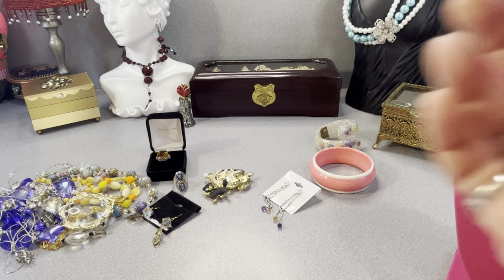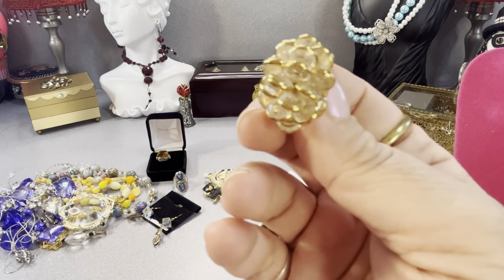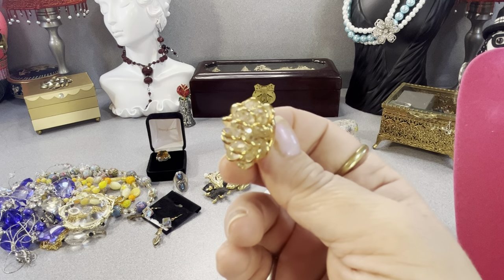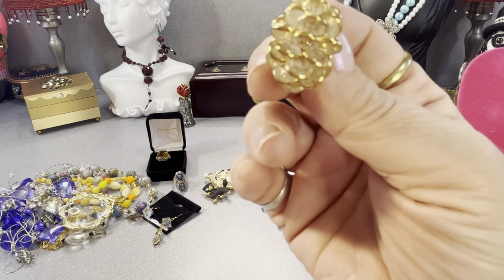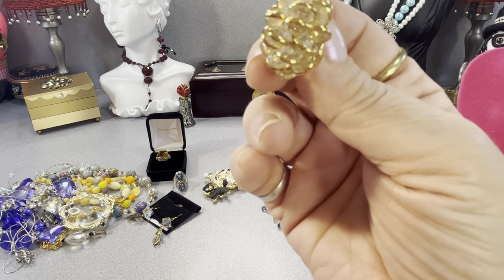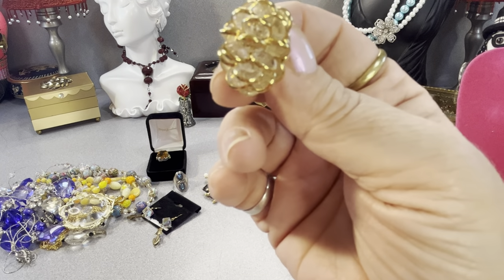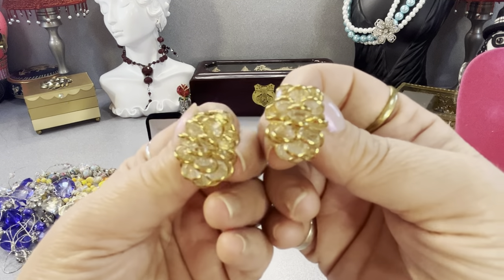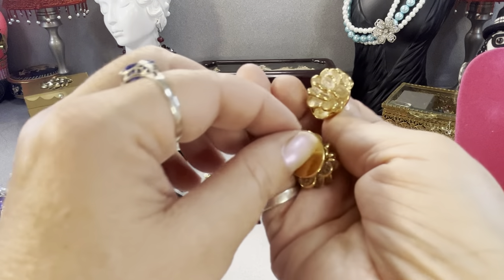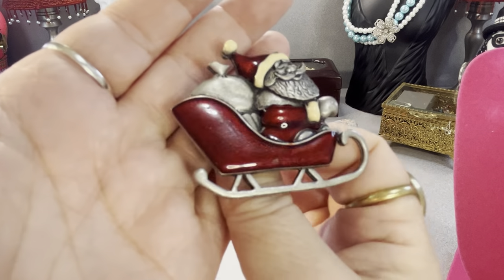I think these are nice — Monet. These ones are crystal and gold plated. I've seen the clip-on versions; I found a pair online to compare against. I got the other one too, it's probably tangled in here. Pretty crystals and gold plated, signed Monet earrings. I thought they were lovely.